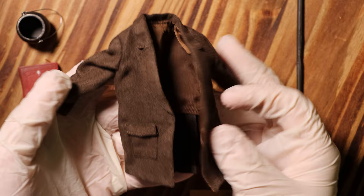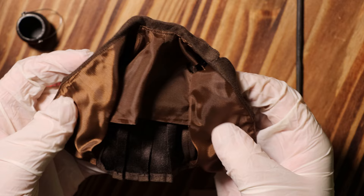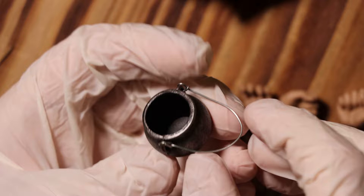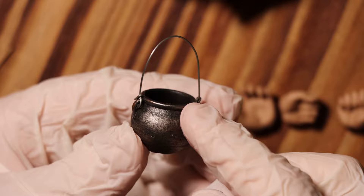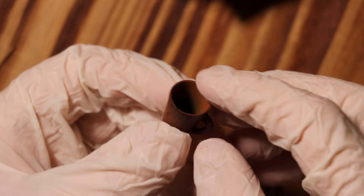Next we have his brown traveling jacket. It seems to have some good stitching, and the inside has a nice kind of felt material. Next up is his little cooking pot, which has a functional handle to it — nice job on the paint application, it does look metal. You can put the pot through one of the straps on the backpack, and it's meant to hang like this.